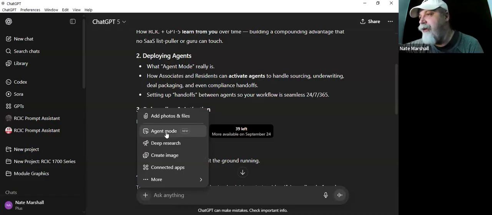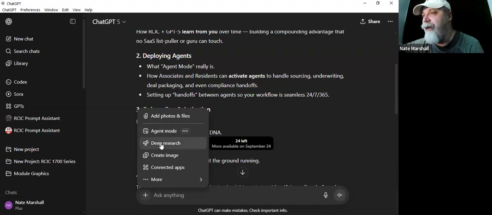I've got 39 more agents I can deploy myself. That doesn't mean you can't still deploy them like I was showing you last week, but it's a lot more effective if you go into agent mode and set up your agents, like your lead generation and your skip tracing and all that. So you want to use agent mode as much as possible. Keep in mind, if you ever use deep research, you're going to be sitting there for like 2 hours.